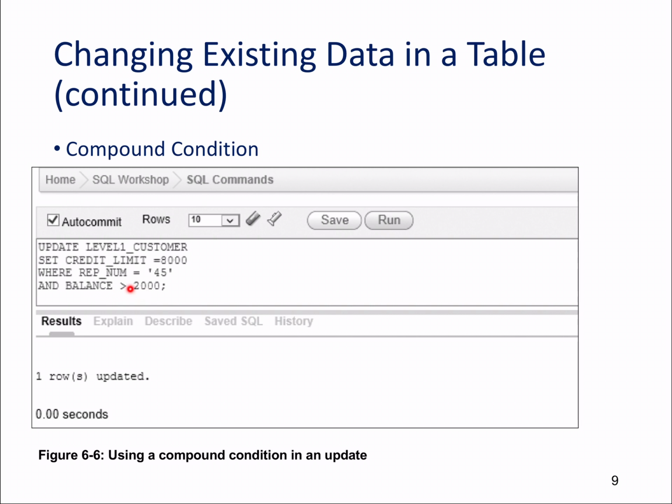So only the customers in the level 1 customer table who are served by representative 45 and also have a balance greater than 2,000, those customers' credit limit will be set to this new value, 8,000. When you execute this command, it will say one row has been updated.